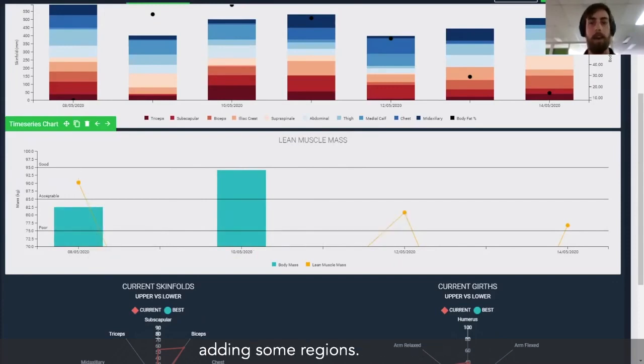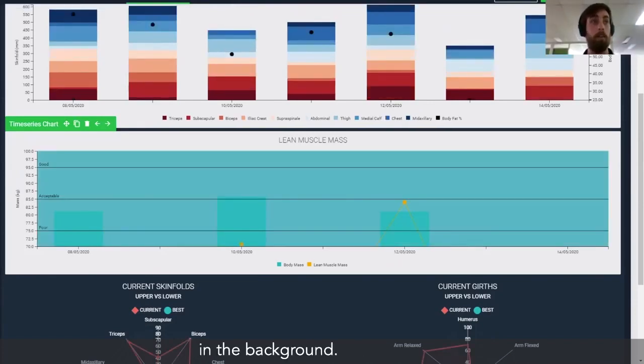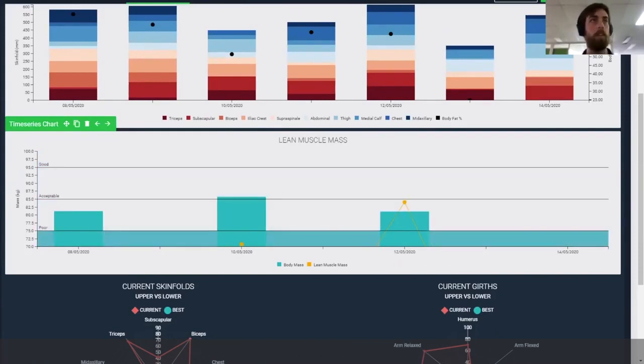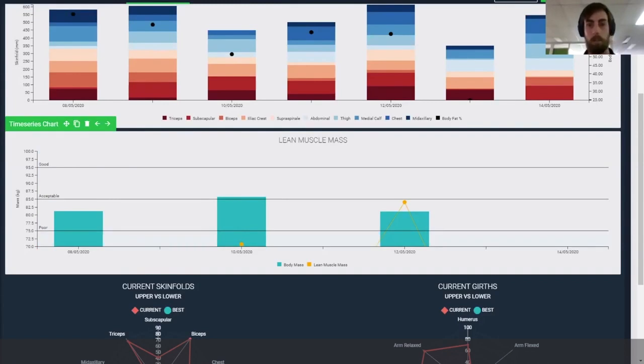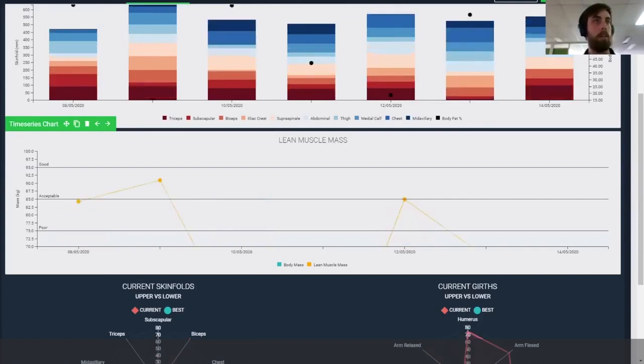And next up, I'm just going to be adding some regions. What this does is it allows us to have that color that sits in the background so that it starts to make a bit of sense. Sure, the lines are cool, but if we can add in some color, it makes it a little bit more informative as well. I'm just going to be doing a couple of these. I'm setting the start and end ranges of these regions. So these are completely customizable, configurable to each chart you want to be looking at.